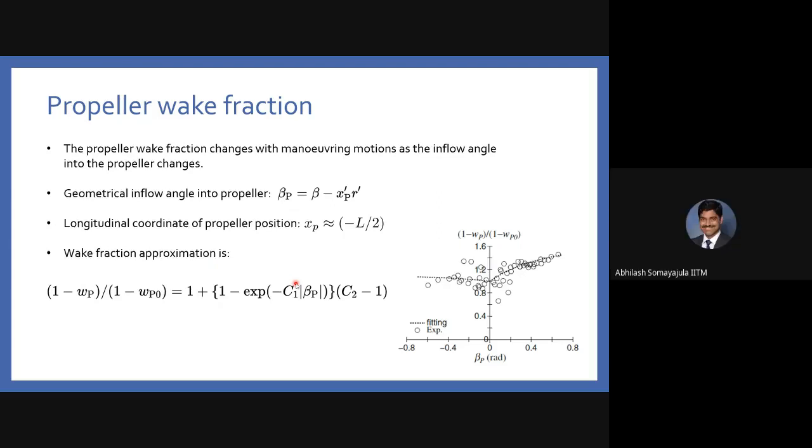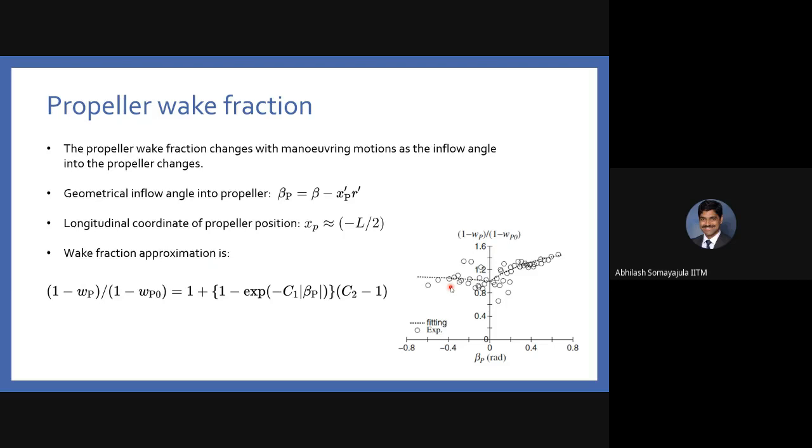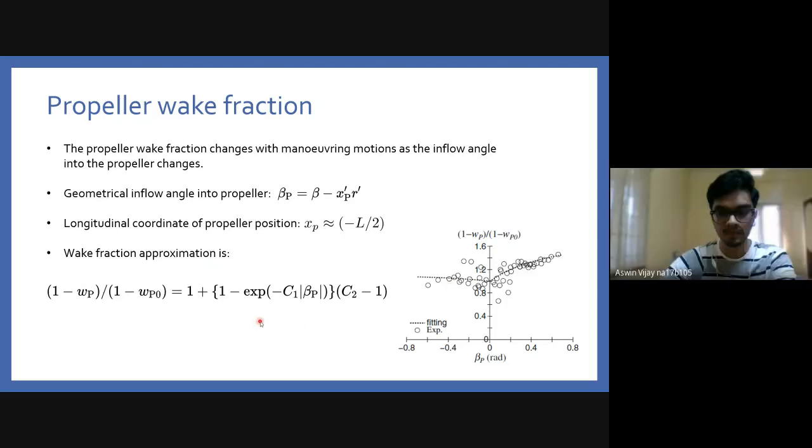Why should it not be symmetric? Yeah, it is not symmetric here because of the propeller interaction with the rudder. Because the propeller is rotating one way, it will not be symmetric. And this is messing with my turning radius thing. Yes, so that is why it was not symmetric. Okay, I'll get to that later.